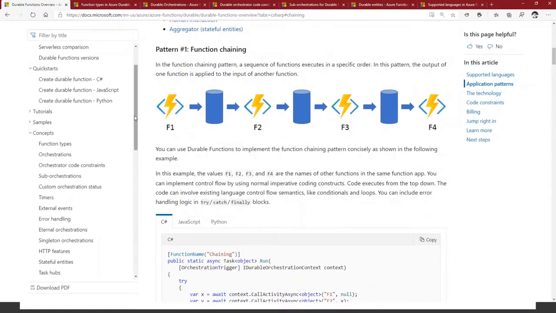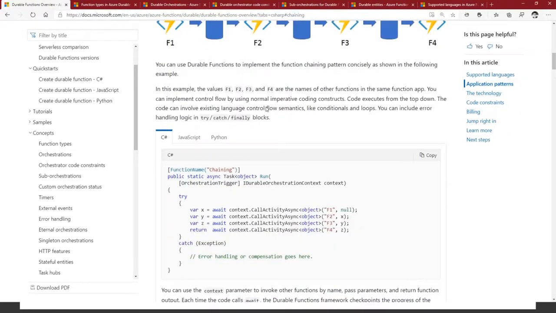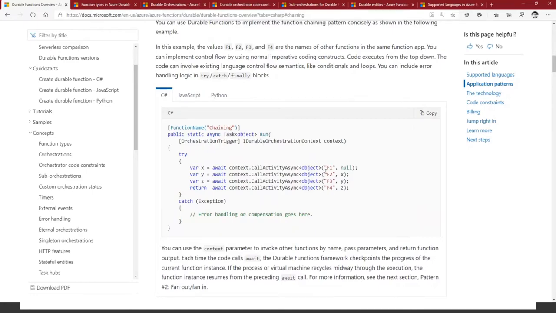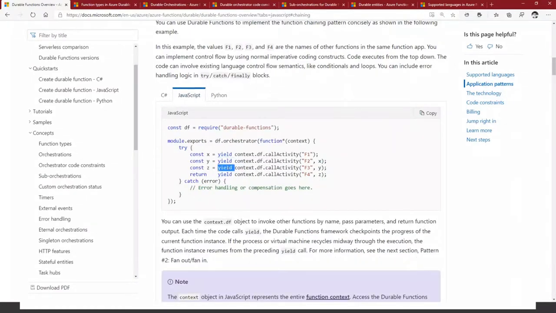That means taking the result of one, saving it, and then having function two take from that state. So you're running a function, it returns something, and you're taking that something and passing it into the next function. So here we have an example, and we still have those three languages, same thing. As you can see here, function one will return x, and x is going to be used for function 2, and y is going to be used for function 3, and so on until we're done.